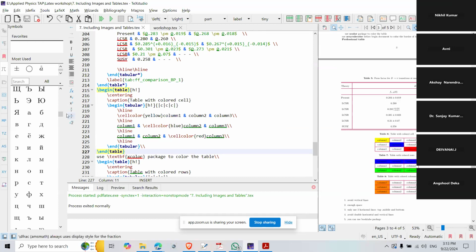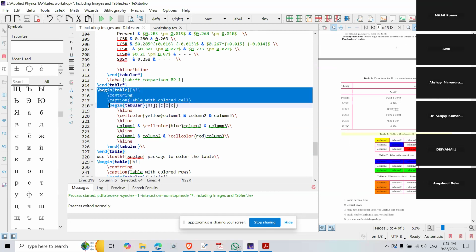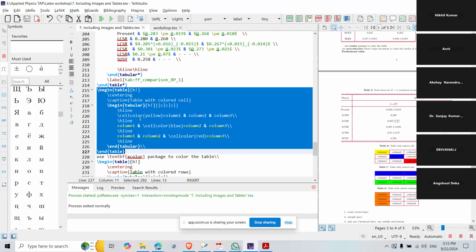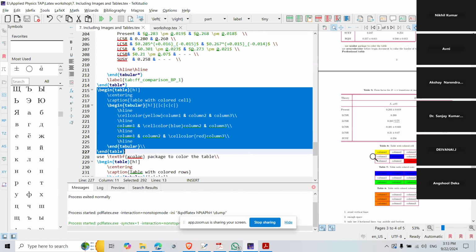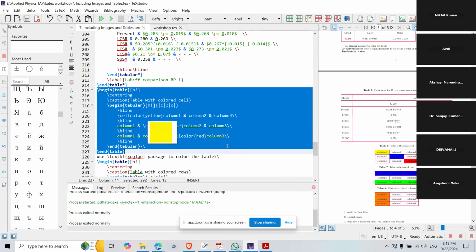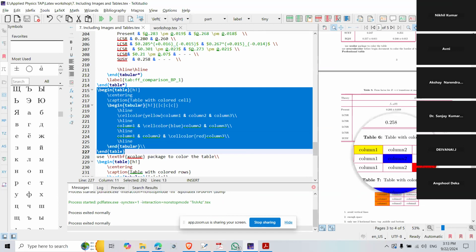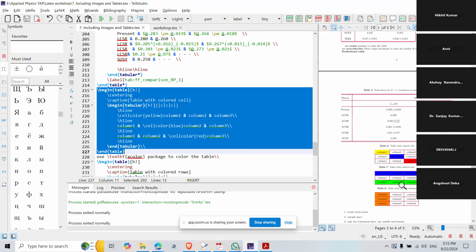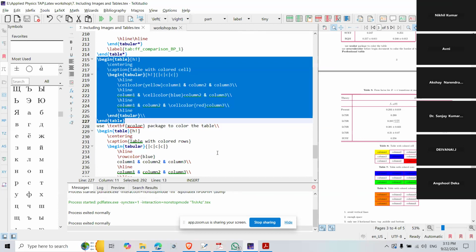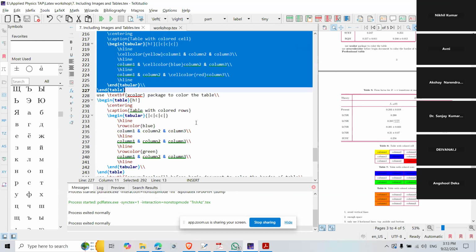So this is using this command. All right. So we want to color the first cell to yellow, then second is blue, and the last cell is colored in red. But similarly, you can color the entire row and entire column. So there is a package to color the entire row.